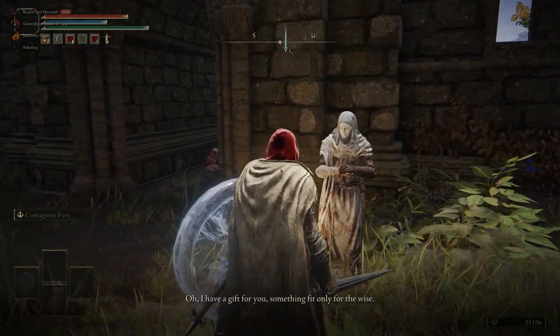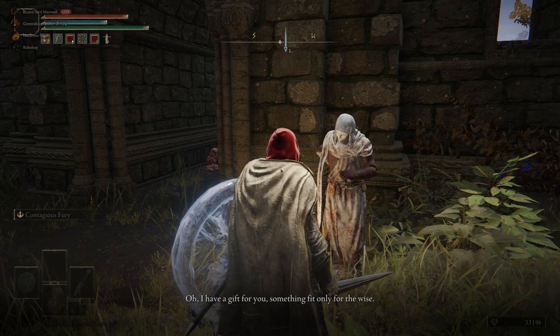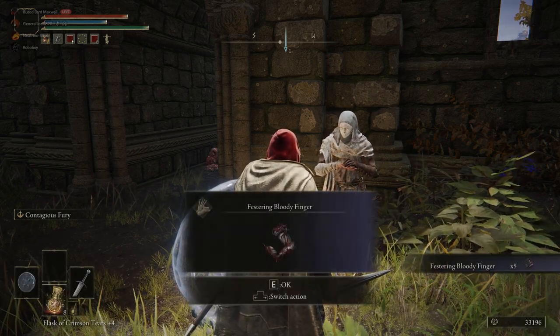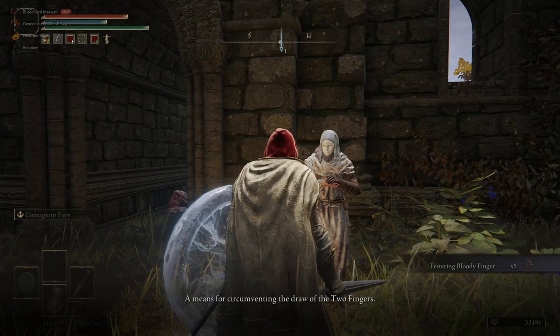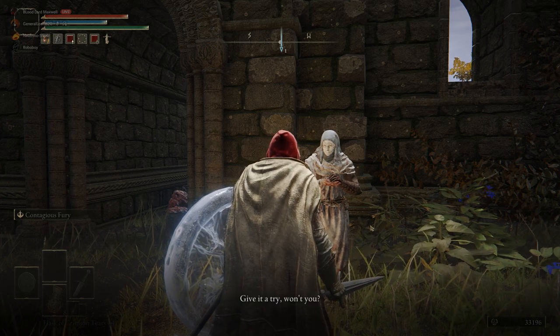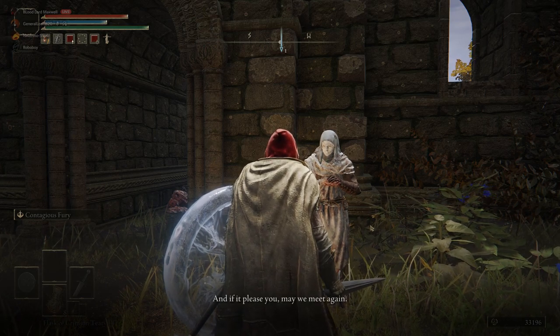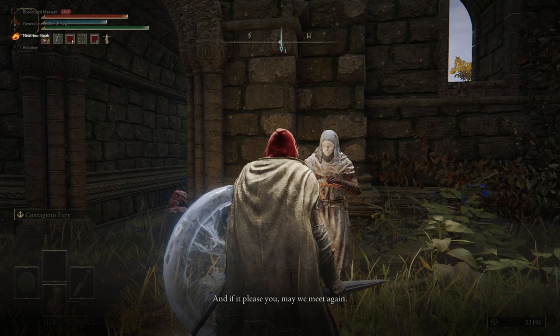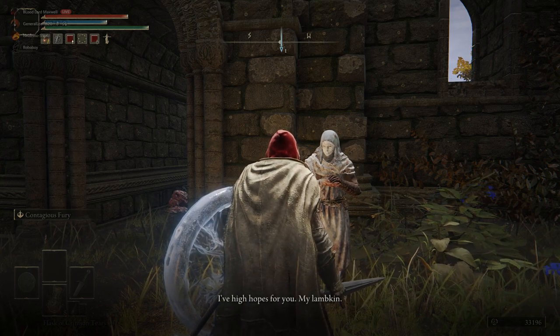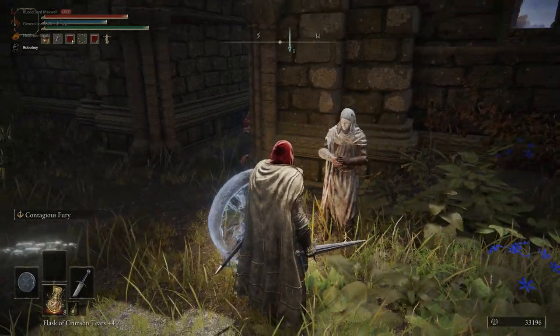Oh, I have a gift for you. Something fit only for the wise. A means for circumventing the draw. Give it a try, won't you? And if it please you, may we meet again. I have high hopes for you. Lord of Blood's favor. My lambkin.